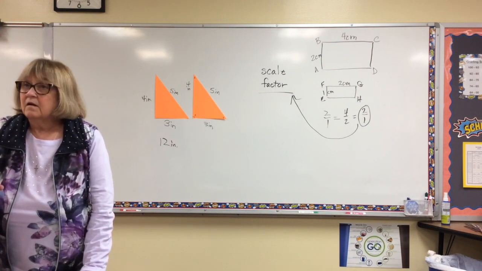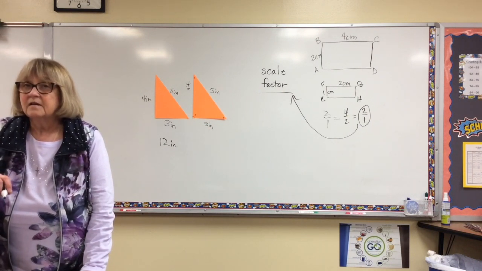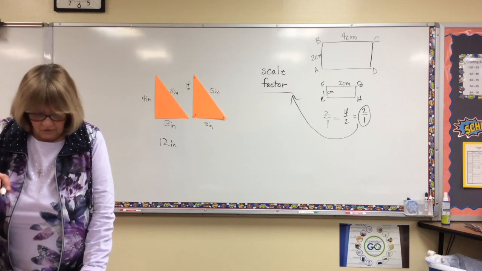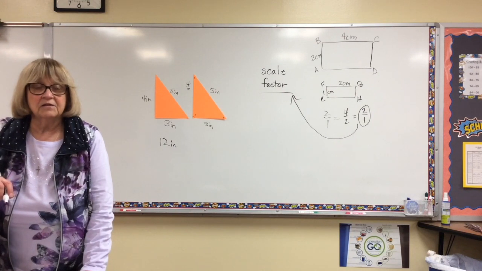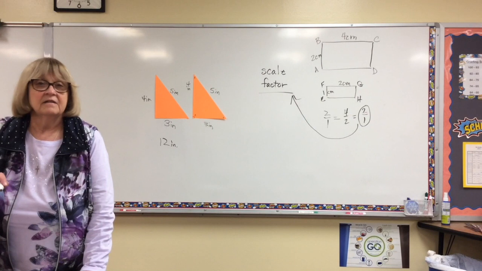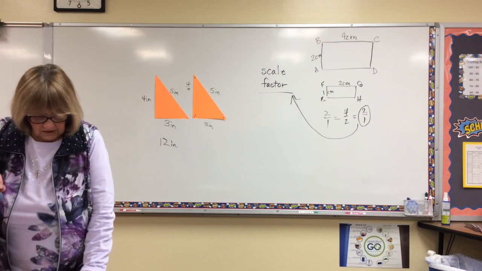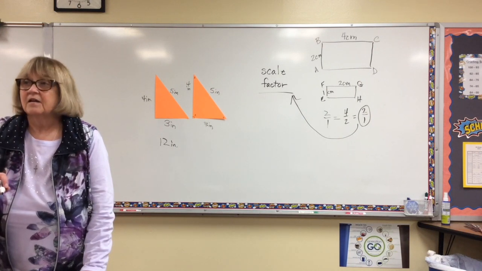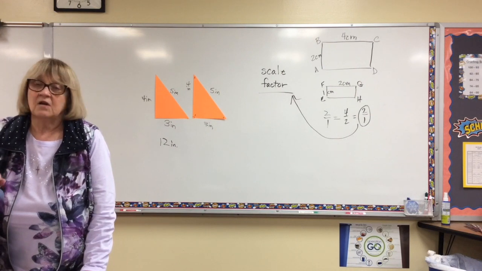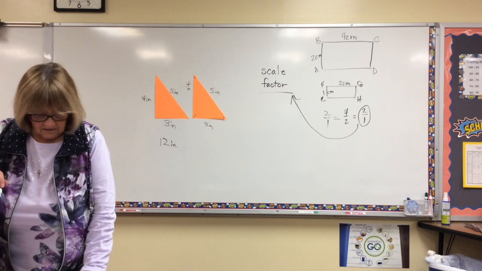B, all similar triangles are congruent. Okay. We already know they're similar. That means they have equal angles. However, congruent means that they have to have equal sides. Do all similar triangles have the same size of sides? And no, of course they don't. So therefore, that one's false, because sides in similar triangles can be of different lengths, as long as they have the same number of angles and the same size of angles.